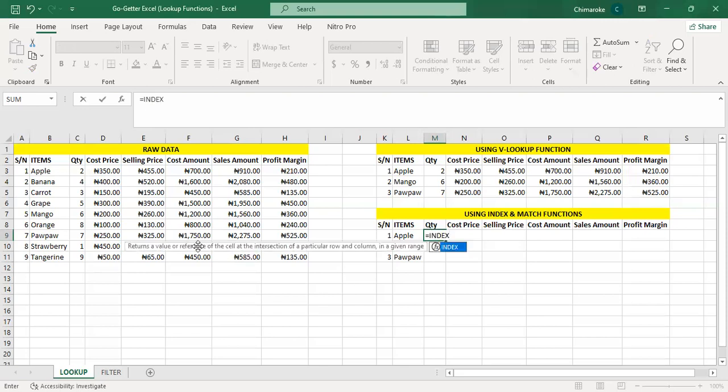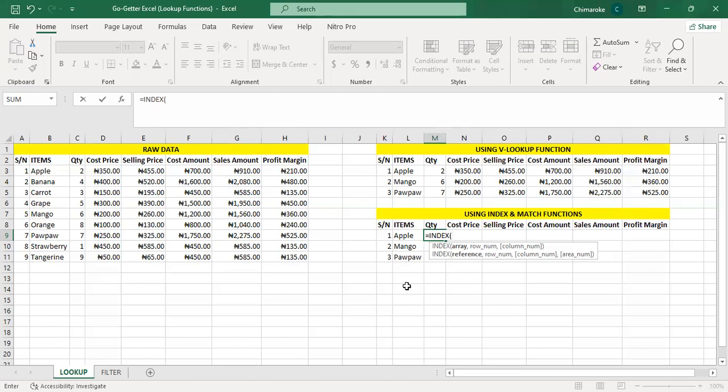Index will return a value or reference of the cell at the intersection of a particular row and column in a given range.